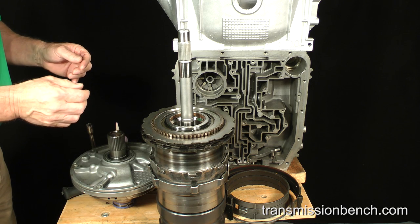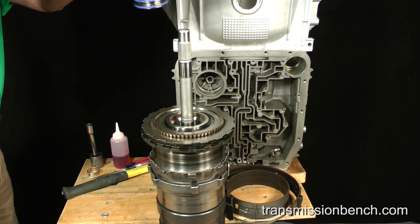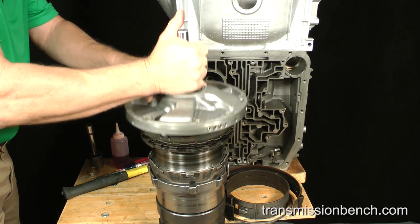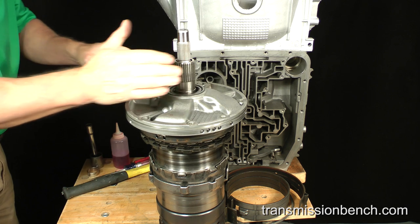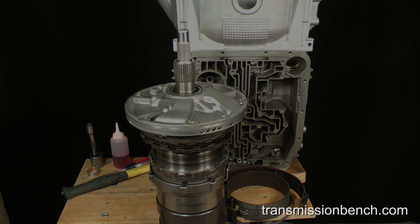Finally, the last assembly of the drivetrain, the pump, is lowered into the case and fastened with seven bolts. This is how all of the parts and sub-assemblies of this transmission fit together. Now let's reassemble it again, this time inside of the case.